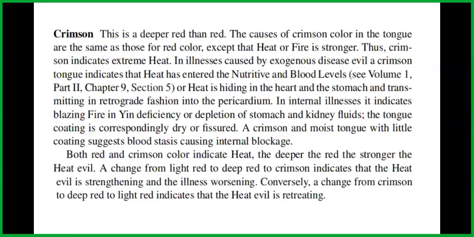Crimson is a deeper red than red. The causes of crimson color in the tongue are the same as those for red color, except that heat or fire is stronger. Thus, crimson indicates extreme heat. In illnesses caused by exogenous disease evil, a crimson tongue indicates that heat has entered the nutritive and blood levels, or heat is hiding in the heart and the stomach and transmitting in retrograde fashion in the pericardium.